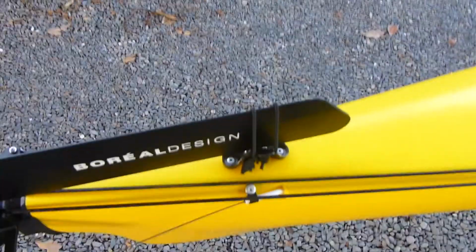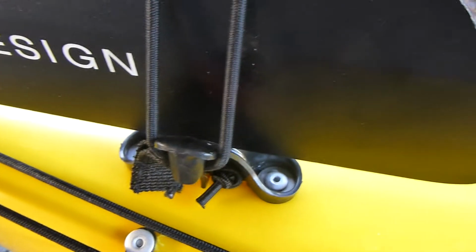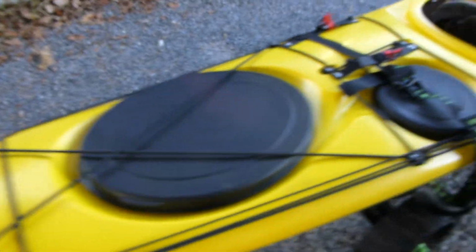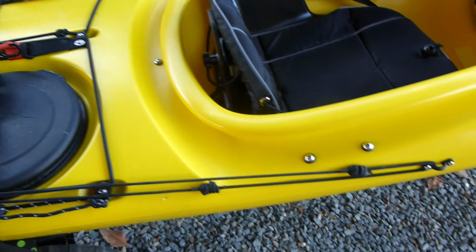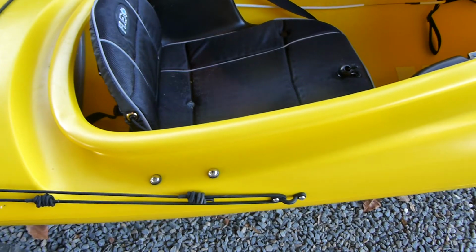Yes, the rudder design, the clip that holds the rudder into place is plastic. I think it's plastic, it looks like it's plastic. Another video I saw said metal. Anyway, see how it goes. There's the up and down for the rudder. That clip sticks out a bit.